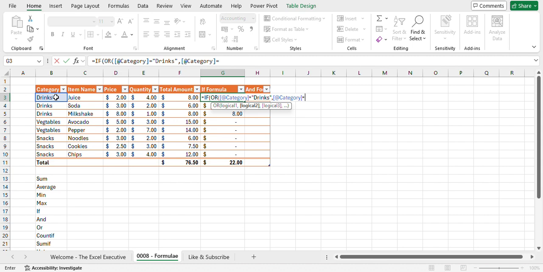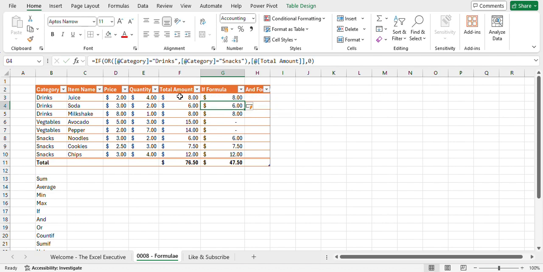Again, if it is drinks or if it is snacks, then I'm going to close it. Then we are back to the if formula. So our logical test has 2 tests in it, and that argument is complete. So if that is true, give me the total amount, and if it's not true, give me 0.